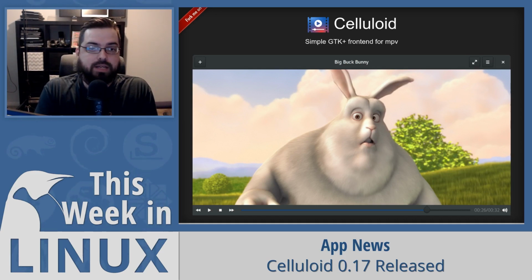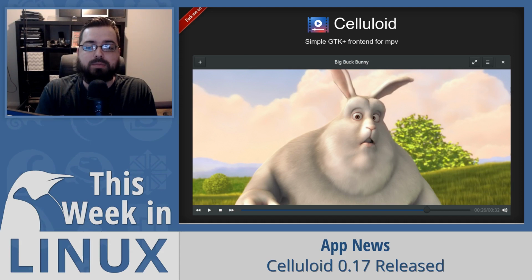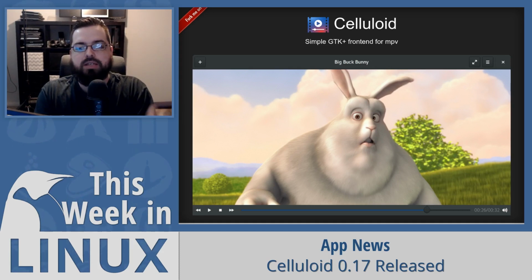Now that seems like a weird name, and it kind of is, but it also sort of makes sense if you know what celluloid is. It's basically a flammable material made from a couple of chemicals, and it's also used to make photographic and movie film. So it does make sense. In this latest release, they have migrated from OpenGL-CB to the new Render API, and they've also added some new key bindings, including Unicode and numpad key bindings, as well as better support for media keys on your keyboard. You can now forward those media key events to MPV.